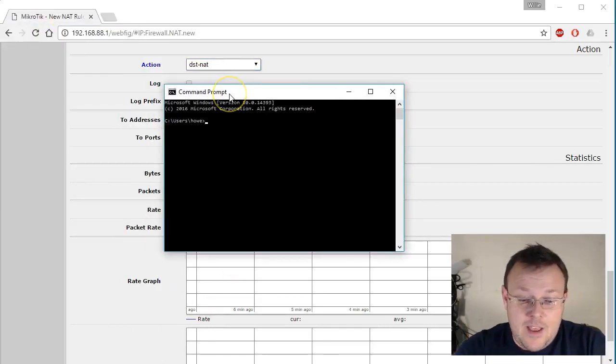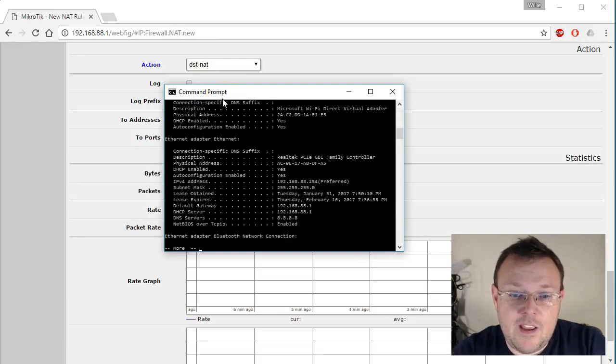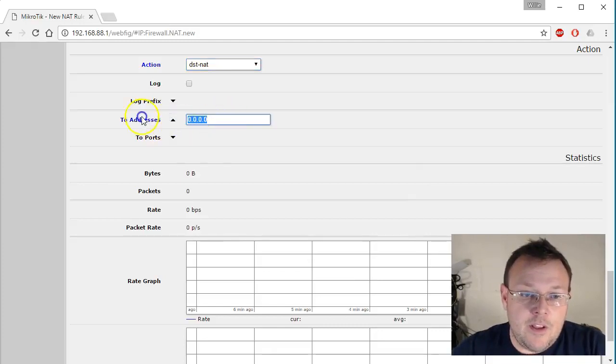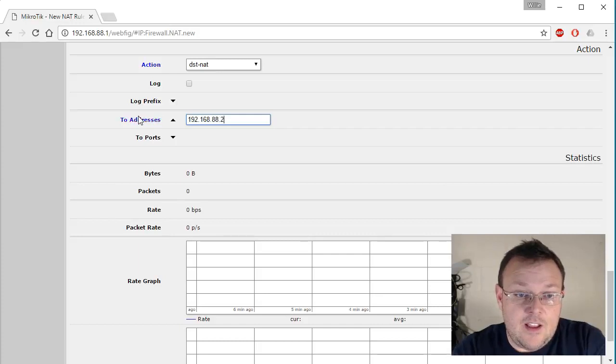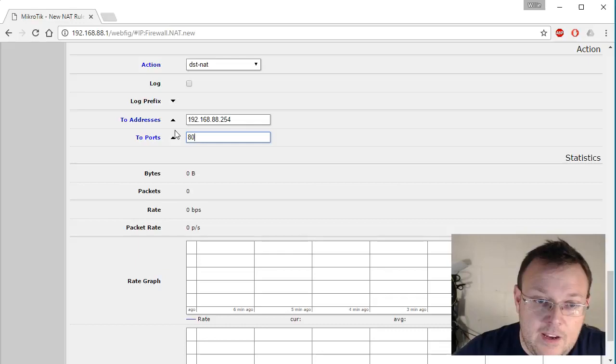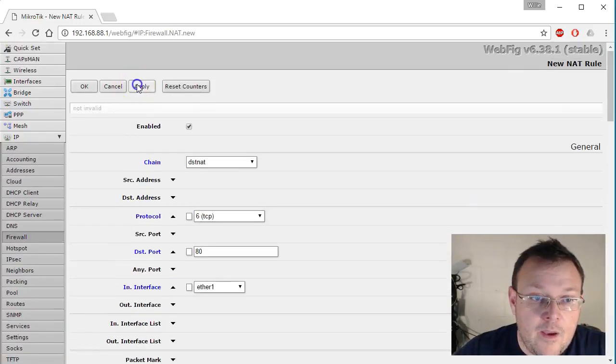So we're going to grab the IP of this machine, which is 192.168.88.254, and we're going to forward that to port 80. And we're going to apply that.